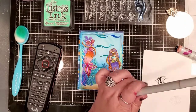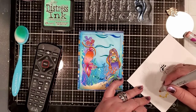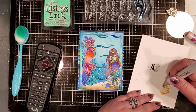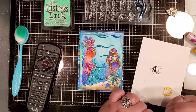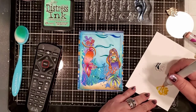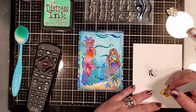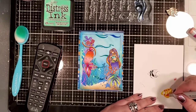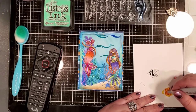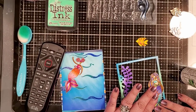And then I got everything done, and I realized, oh, you know, I don't have a fish. So I die cut one of the fish, and I actually put some adhesive on the back of this to hold it in place. And then I colored it. Colored it in the negative, so it was easier to color. And just adding a little bit of different color in there. I wanted something that was going to pop, and I think the fish definitely was a nice added touch. So yeah, it turned out well. And actually, I think for some reason I have two different sizes of fish. So I don't know what size actually comes with this. I think in my design team kit, I got an extra fish. So I think I got one small fish and one big fish, but I think this is the larger of the two.